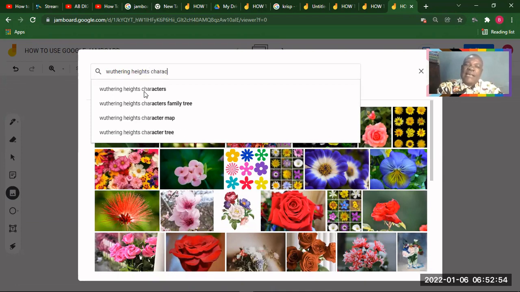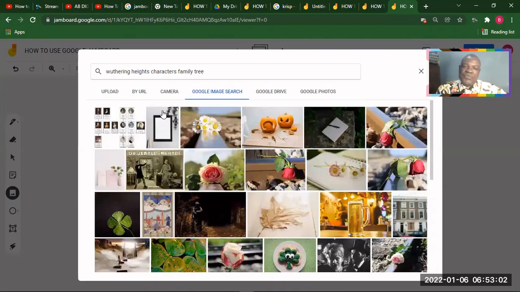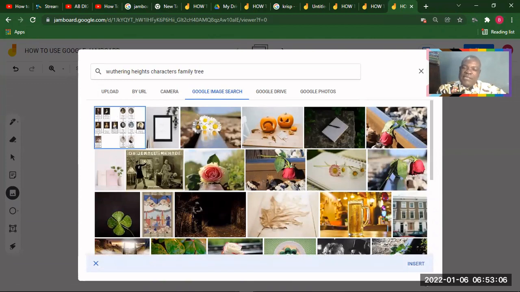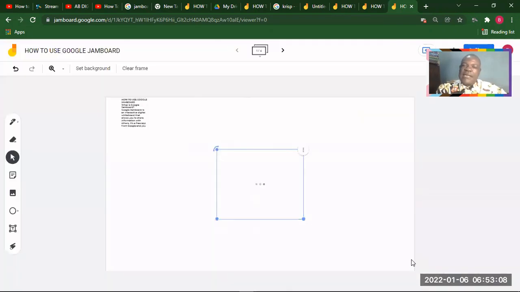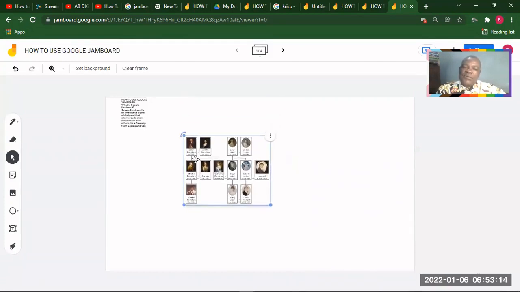Then I can type in Wuthering Heights characters, and I click on family tree. So here, if I click on this and I click on insert, it gives me an image that can help me to explain the characters.